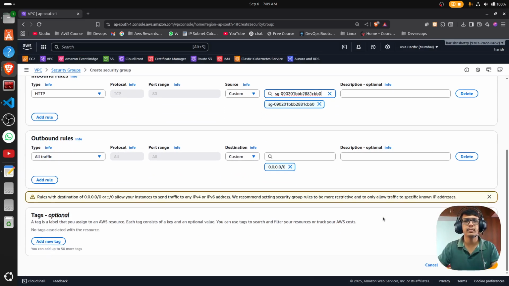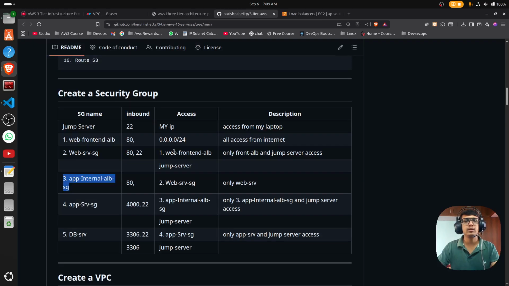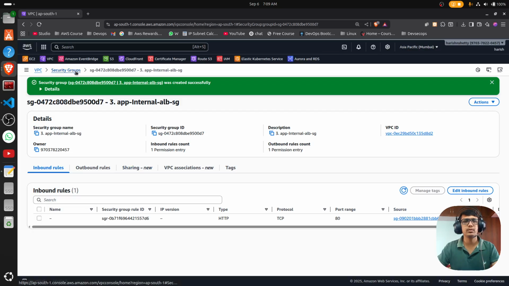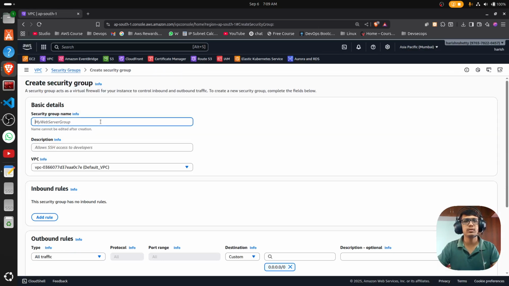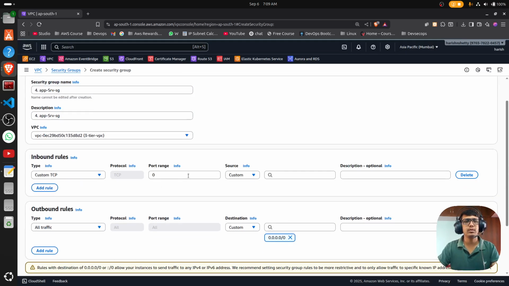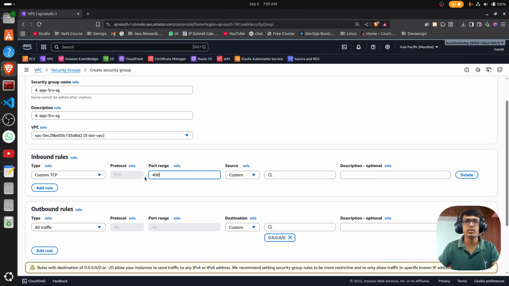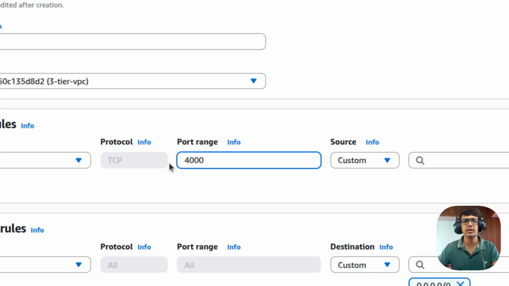Now the app server security group. This one is a custom 4000. The node application is going to run on port 4000, that's why I'm giving 4000.